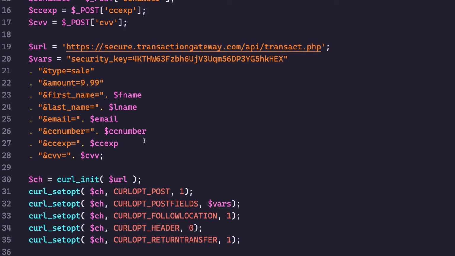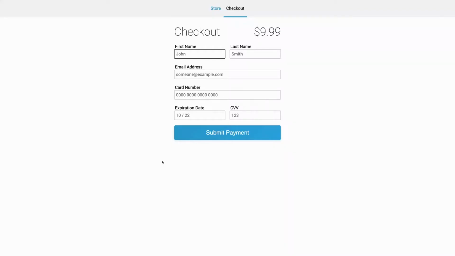Now, this is easy, but it's also opening me up to touching these cards. If I don't necessarily want to do that, I want to use something like Collect.js, which will create a payment token for me that stands in for those values. And so I'll show you how I can take this website and turn it into a Collect.js checkout page with no impact to the user flow and no visual changes at all. So it'll work just how it does today. You just won't have to handle the card information.